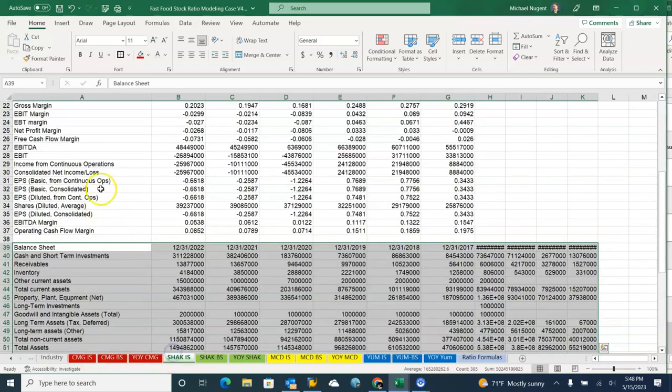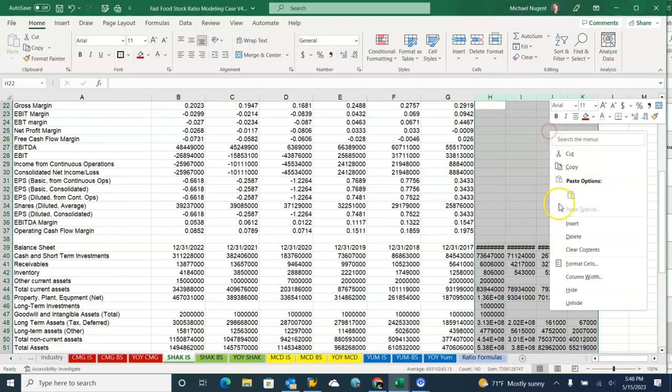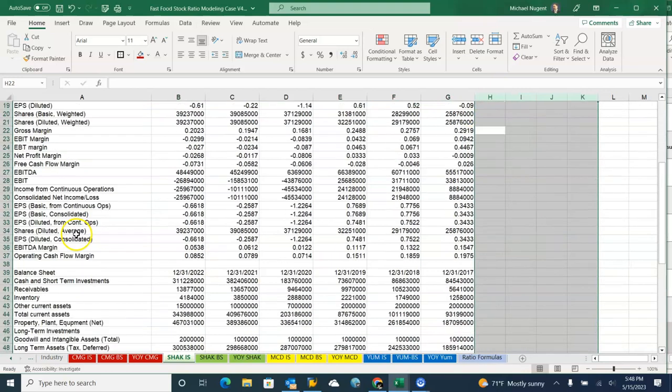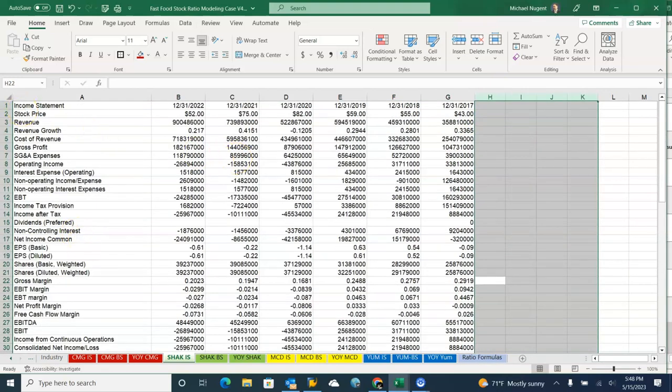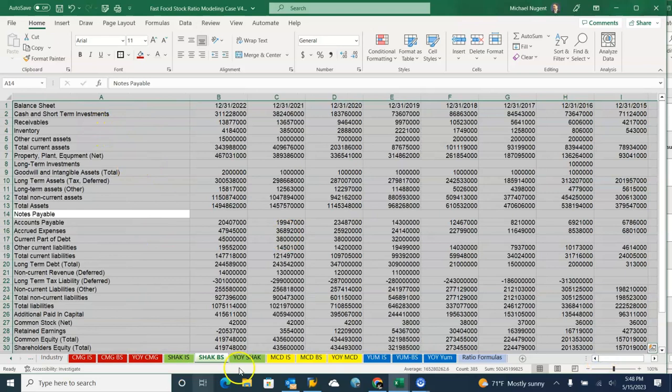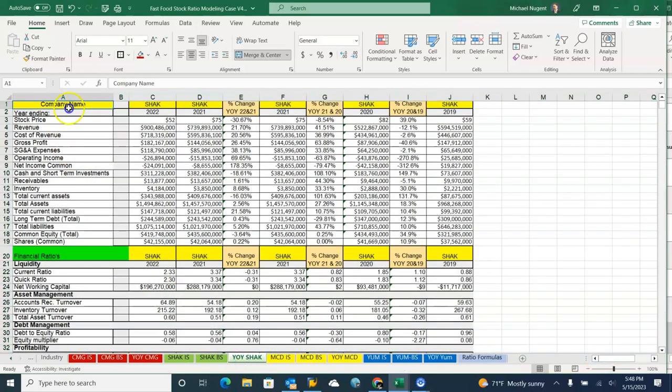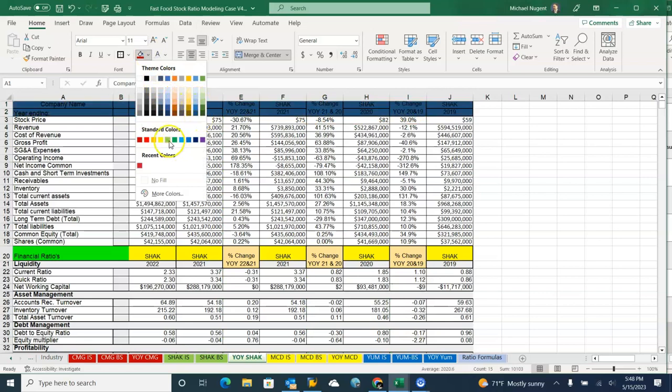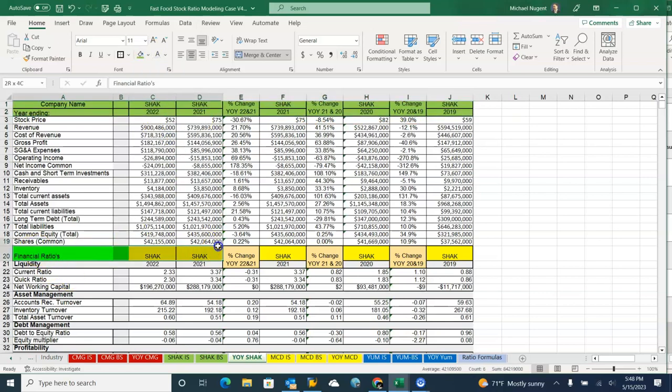And you would do the same thing for Shake Shack. So when you're ready, let me just delete that. I only really need the year 2017. So for Shake Shack, we have the green hue, so we could go in and update the titles to this green color.